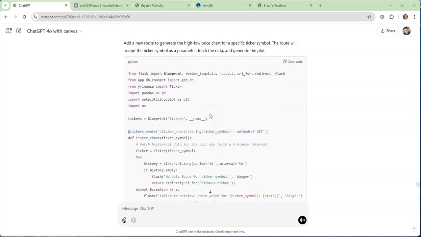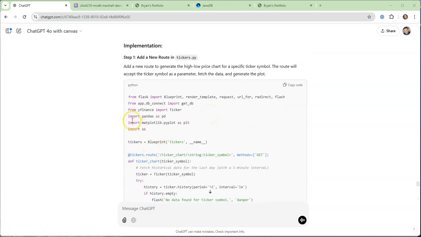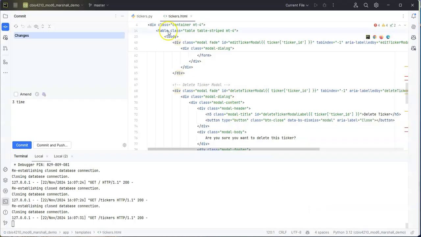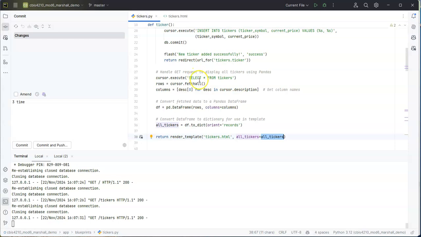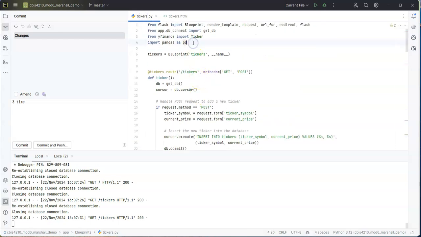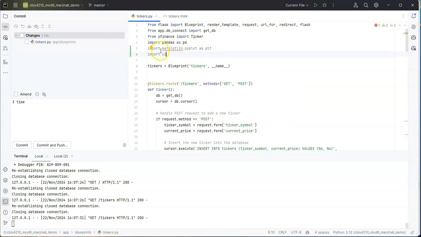Okay. So I'm going to grab these two lines. I'm going to do this kind of in a very slow way. I've never used MatPlotLib, but this seems like a pretty fun thing to do. So I'm going to open up my tickers, go up to the top and add those two. Now, both of those, see how it goes red? It has not been used yet, right?